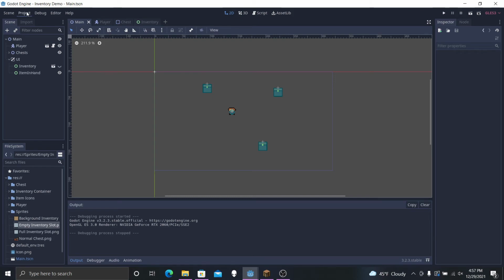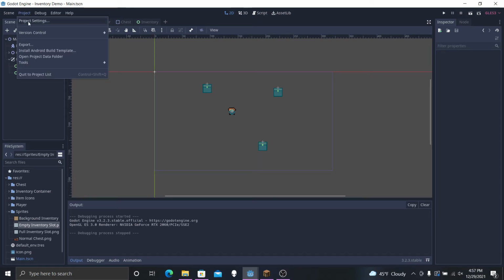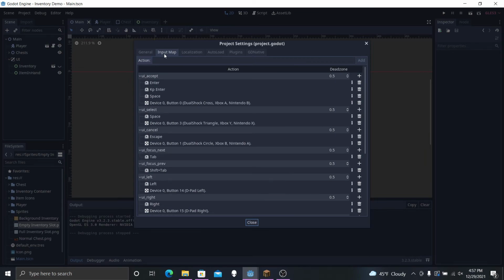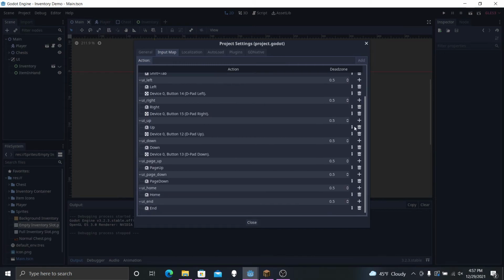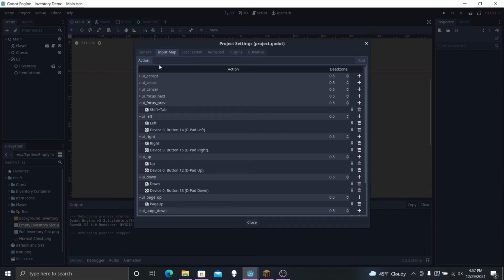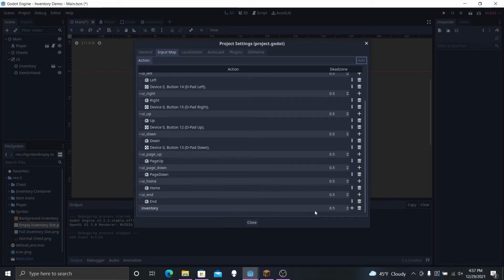So we're going to actually use the button E on our computer as our switch for the inventory's visibility. So we're going to go to project settings, input map. Did I actually set one up? I did not. Alright, well, to actually create a button in here, we're going to go to action at the top, and we're going to type in what we want it to be named. We want this to be inventory, all lowercase, and we're going to click add. We scroll down to the bottom here, and we see inventory is now added as an input map.